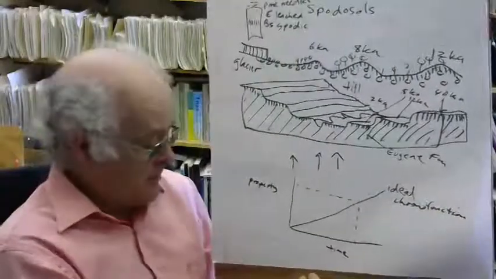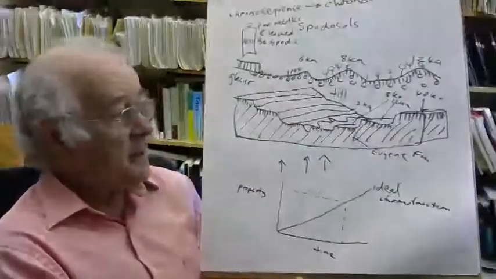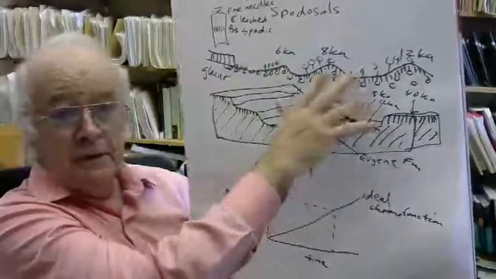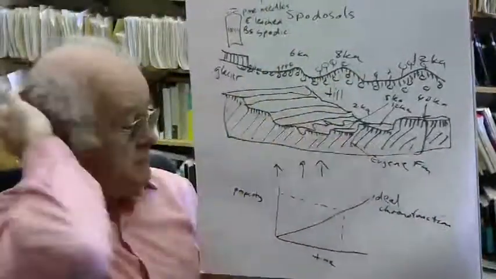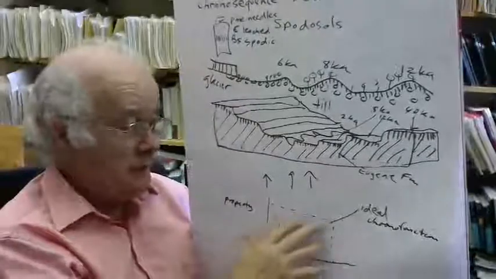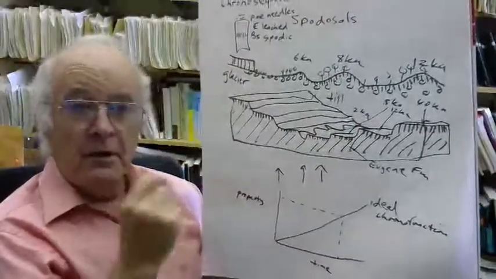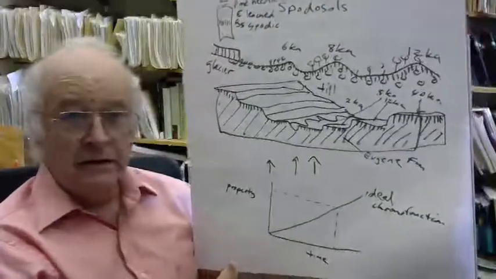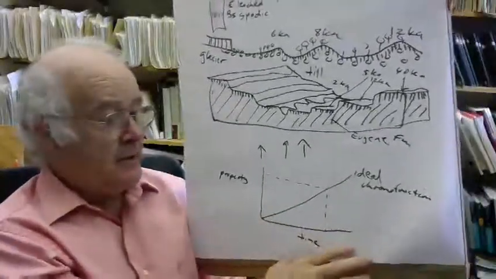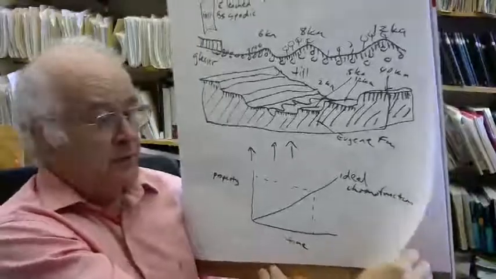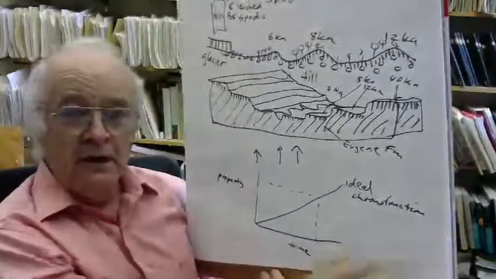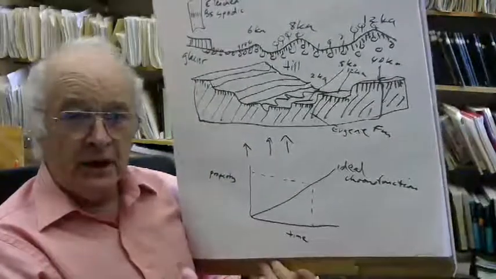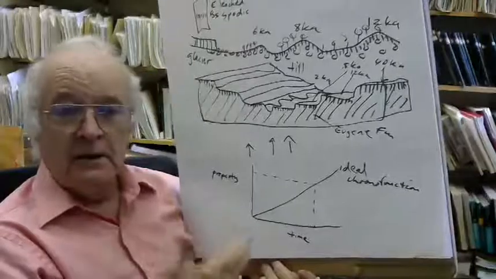Now, why we make a chronofunction is because radiocarbon dating is expensive. So we radiocarbon date some of these soils, and we get these ages, and then we measure the soil property. We develop the chronofunction. But once we have the chronofunction, when we find another soil in the same area, we can date it by its soil properties alone. This is why we do a chronofunction. It enables us to extrapolate the few radiocarbon ages that we have to understand other soils.